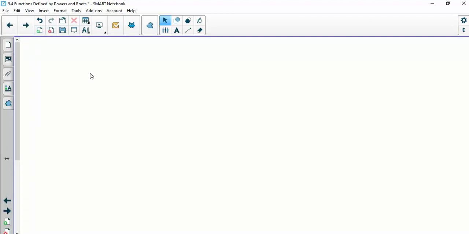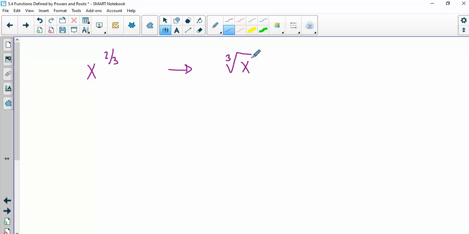So if I said, let's say x to the 2/3 power, what does that mean? It's the third root of x squared. Yeah. So if you have a fraction, the denominator goes outside the radical. The 2, it can be under the radical or outside. It doesn't matter. It will be equivalent either way.